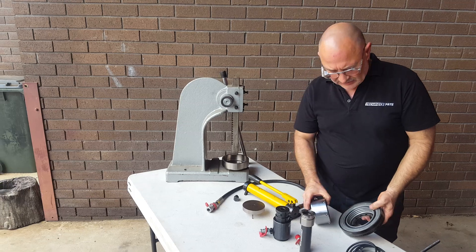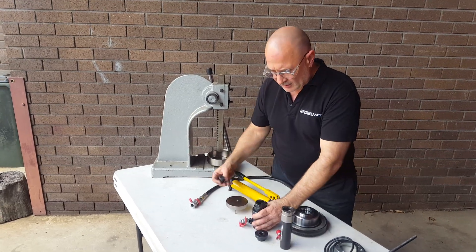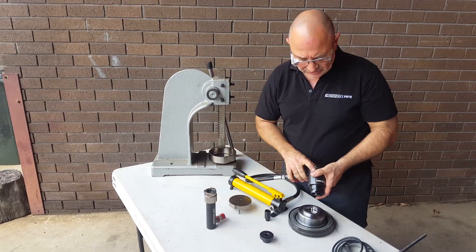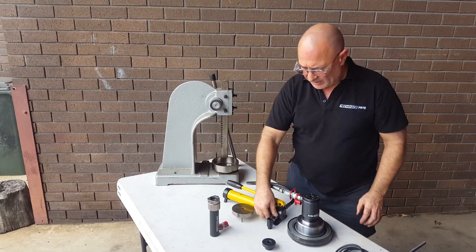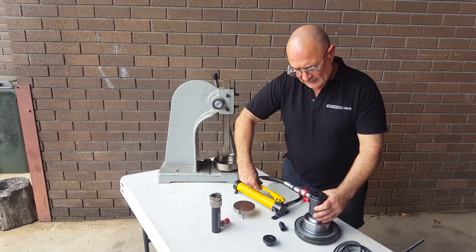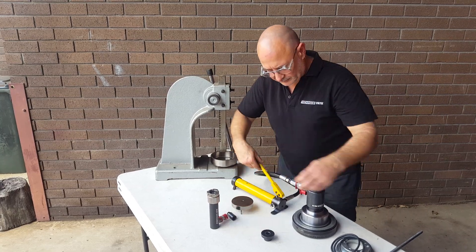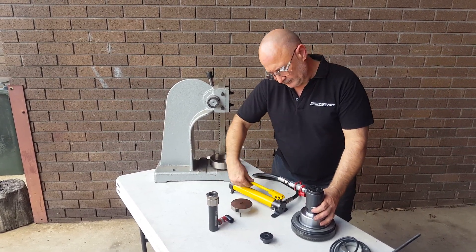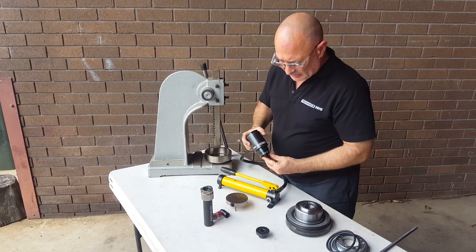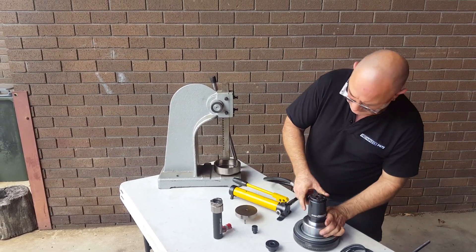So how we overcome that is with our little tool here. We're going to use a 10-tonne and we're going to need to do this in two bites. If we use the 5-tonne cylinder, we do it in a single shot. But this is a worst-case scenario with a hand pump — we would normally use the aerobic hydraulic as well, but this is still pretty quick. Let's take up the slack. Put a bit of load on that, the way the balls engage in the O-ring groove. That's out of stroke — as you can see, she's locked in position. There we go.